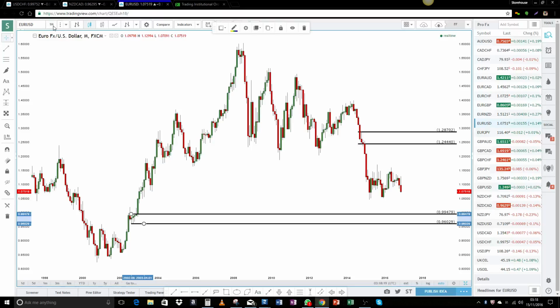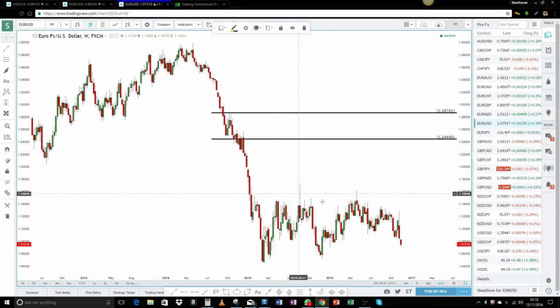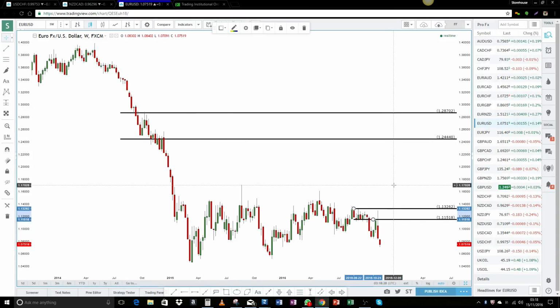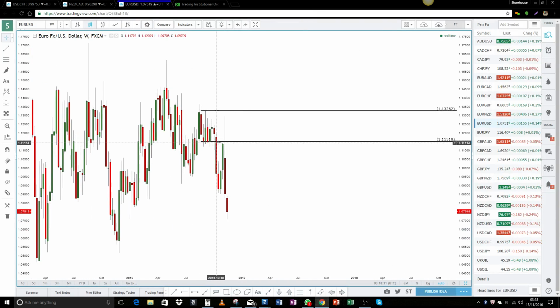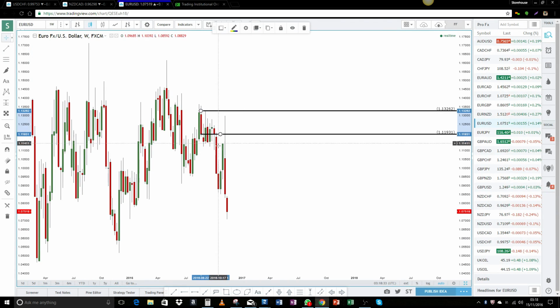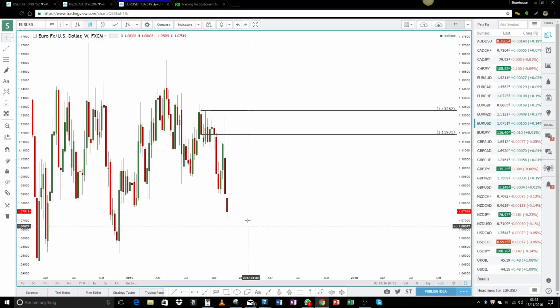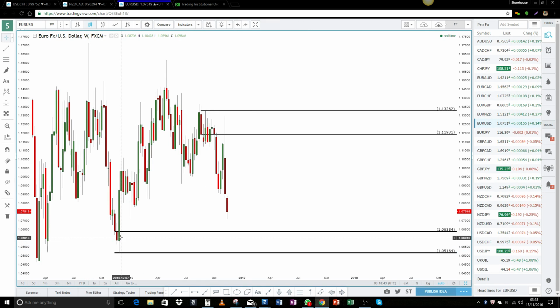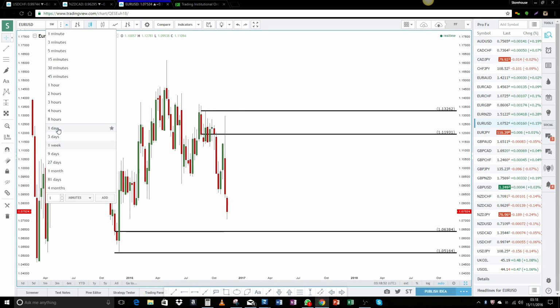And then on the weekly, we can see the last video I showed you guys this level on the weekly, didn't I? So that's the supply zone that has hit, and you could have drawn it easily like that. So that's been hit. There's nothing down here on the weekly. If you're looking at the weekly, the nearest area is there, and that's not great either because of that long wick, but it's a definite valid level. So we're getting close to demand. It's becoming more and more difficult to sell.